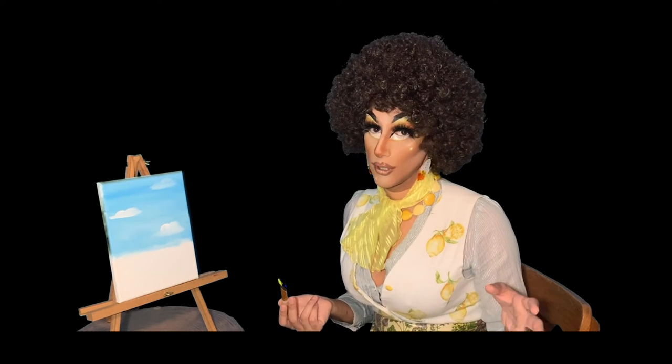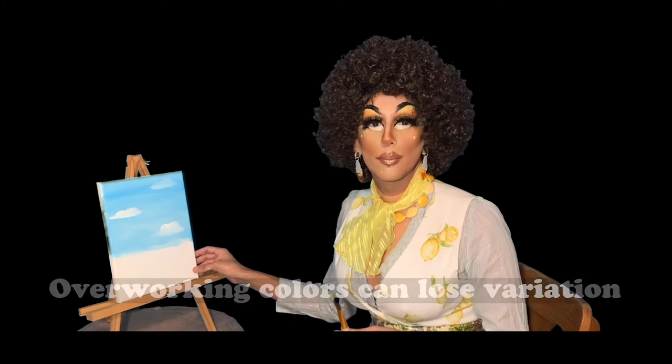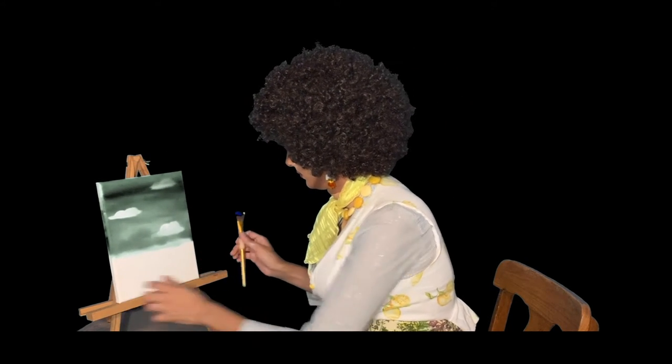Now you'll notice that I'm not thoroughly mixing my colors together. When you work paints together, the more they work into each other, the more they become one solid color. But the less you work your colors together, the more you'll see those different variations and tones come through. If you like solid colors, then just keep working those colors until you get a nice solid color of your liking. But if you like variation, try and hold back and don't work your paint as much. This can achieve some interesting texture and variation that might make your painting look a little more interesting. This is how you can take your painting from Kelly to Beyoncé.